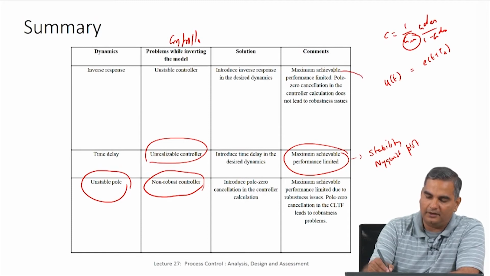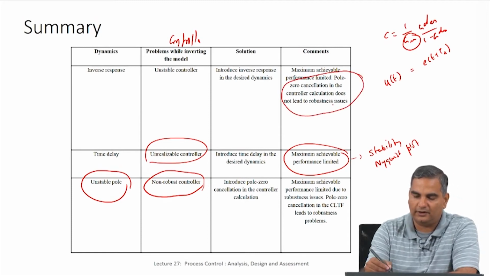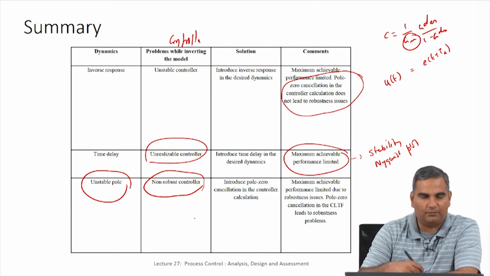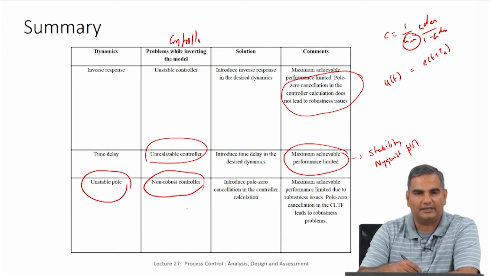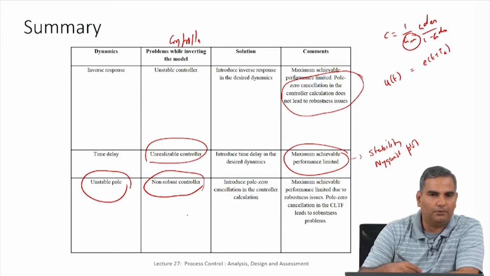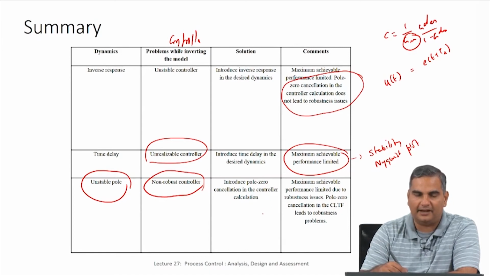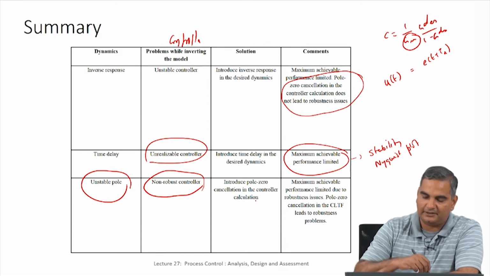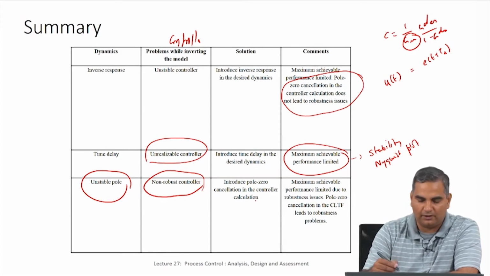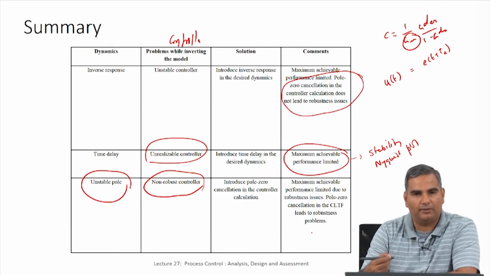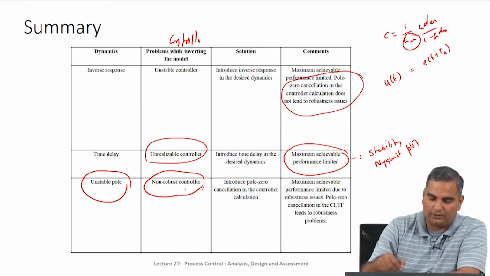So, learning from here, where we said this pole zero cancellation in the controller does not lead to robustness problems, whereas here we saw this robustness problem came because I am doing pole zero cancellation in the closed loop transfer function computation. So, we said let us move the pole zero cancellation from the closed loop computation to the controller computation. So, we introduce pole zero cancellation in the controller computation, and this basically means that I cannot use any G desired. This is where the performance limitation comes. I have to temper my G desired with more terms, which I did, and then we saw that we got a PI controller, and in the closed loop, even with process model mismatch, we can get a robust controller, which was not possible without this.